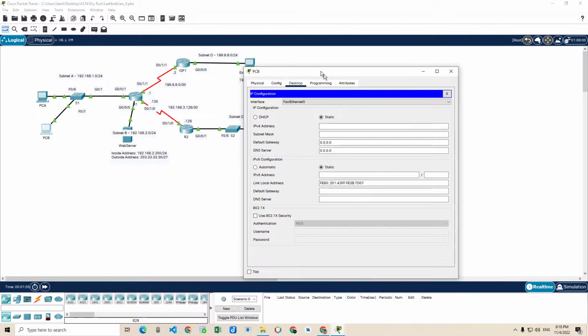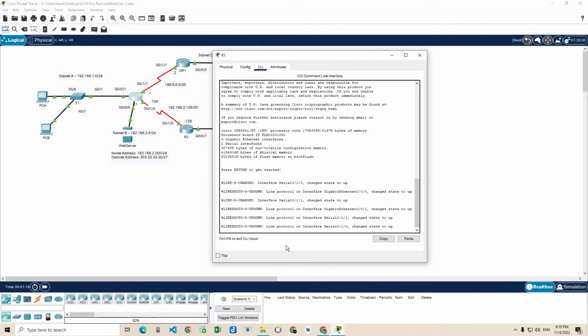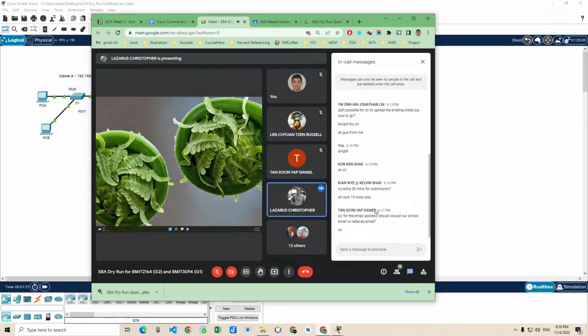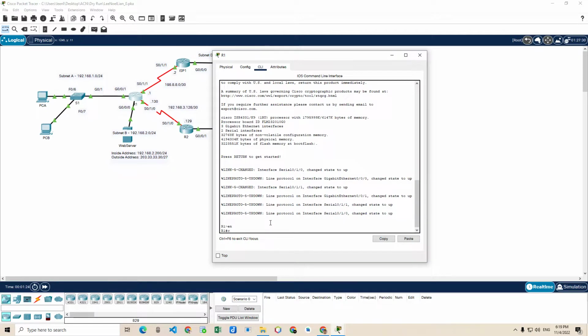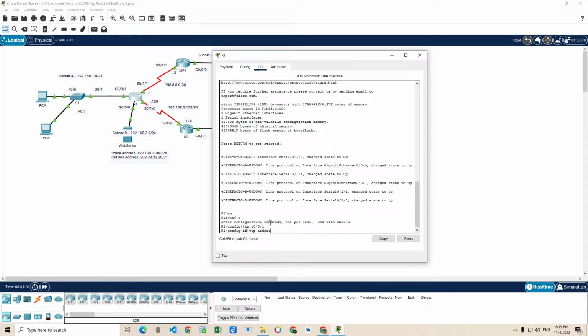All right. So the timeline given is accurate until now. Okay. If there's any changes in the timeline, if our CC make changes, you will be informed during the briefing before the actual SBA. But at the moment, that is the timeline given by respective CC, for both 3094 and 2164.